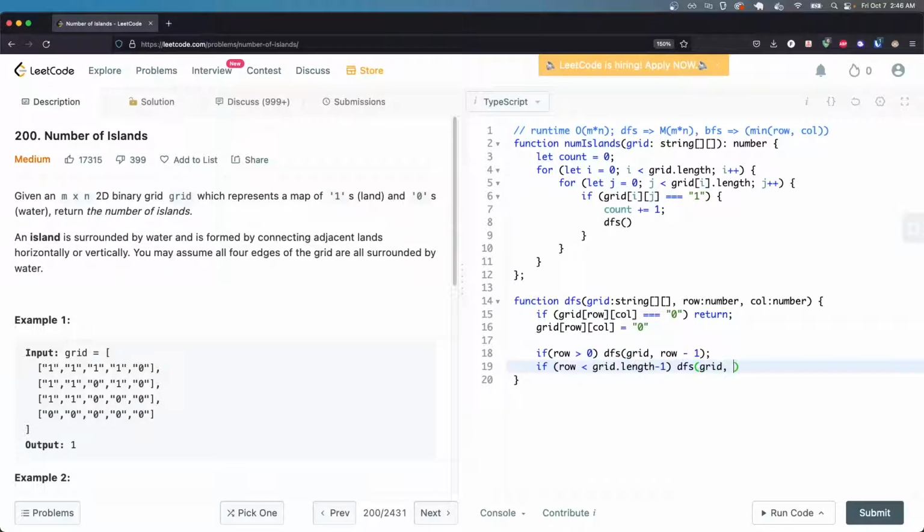So I can do grid, row +1, comma, column. Same thing for the columns. If column is bigger than 0, DFS grid, comma, row, comma, column -1. If the column is less than grid row dot length -1, right? Because this would be the last index.